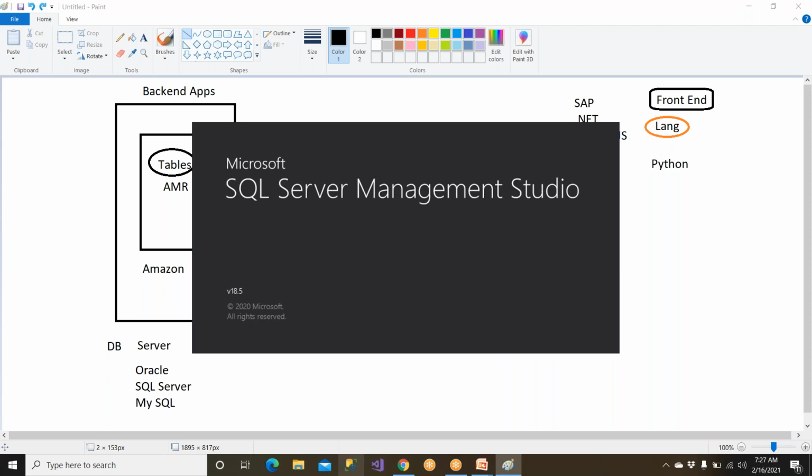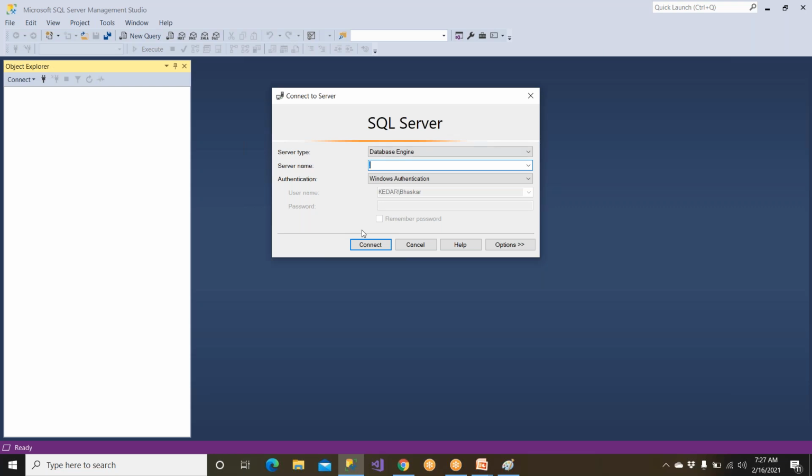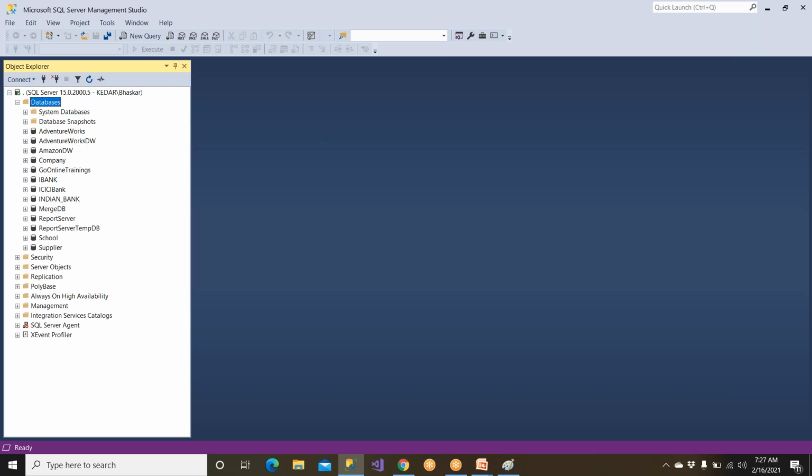So let me open my SQL Server. Always you have a front end and a back end application. This is my SQL Server, right? Let me connect to my SQL Server. Now, or Oracle, I want to write a query.